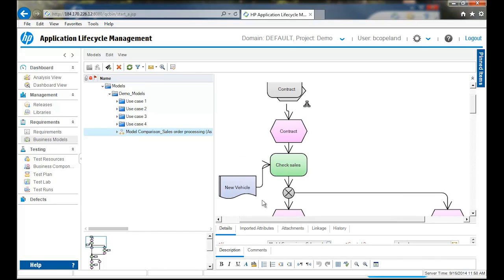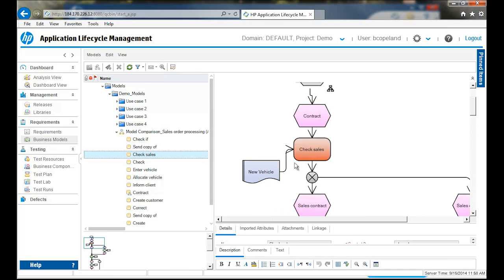And now you can see that on each one of these, I can write a set of test cases, for each one of these, the check sales process, the sales contract process. I can associate a test to this sales contract flow. I can also identify every path through this flow diagram and ensure that I've tested every path.